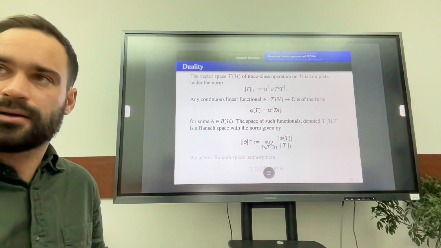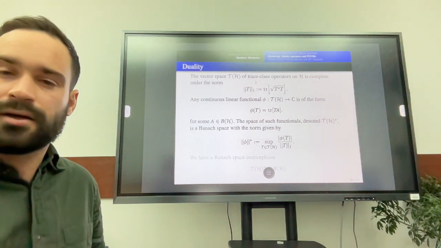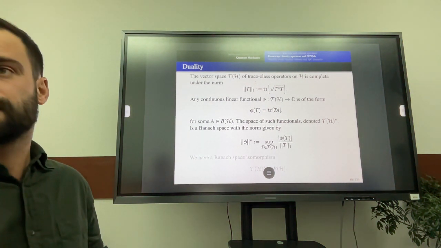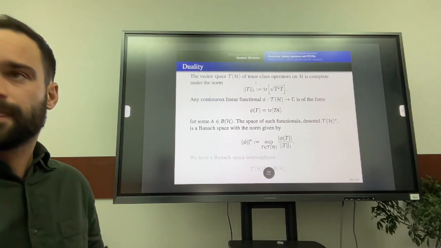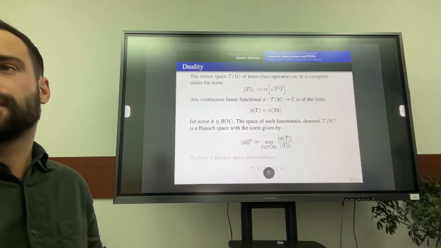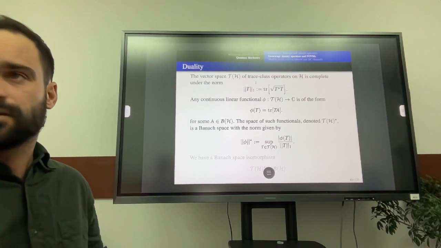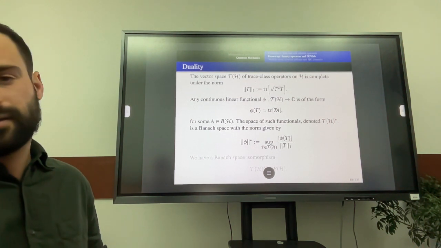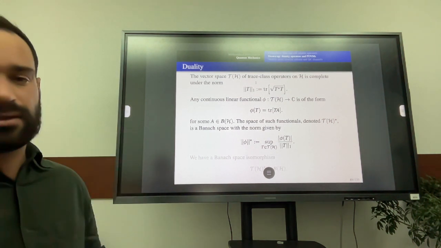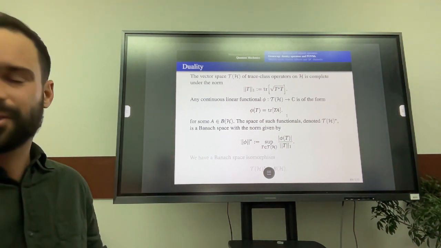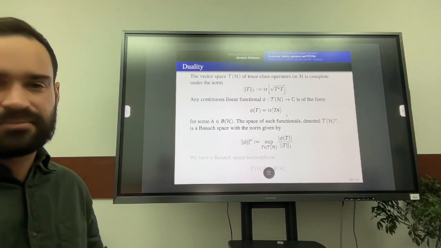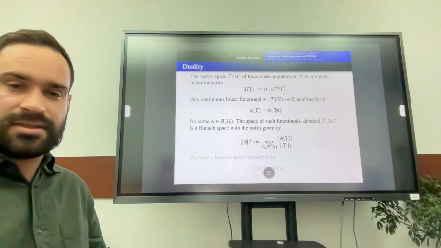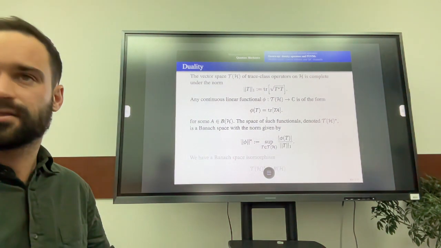Okay. So to speak about continuity, this φ is a function between metric spaces. This is how you should see this. If you have a map between metric spaces, you can check if it's continuous or not, if it preserves the limits of converging sequences. You can do this in complex numbers, and you can do it in trace class because it's a Banach space, if you believe me. So not every linear functional will be continuous, but some are, and those are precisely given by bounded operators via the trace.